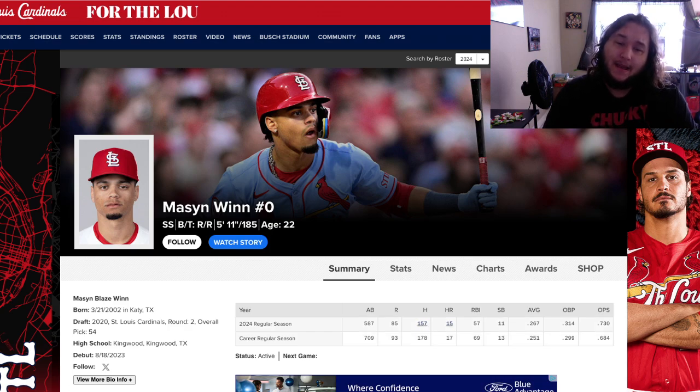587 at-bats. He had 157 hits, 15 home runs, 57 RBIs, an average of .267 with an OPS of .730. I'll tell you one thing, man. I've said this countless times over. He is their future. If there is anyone you pin the future on the Cardinals with, it is Masyn Winn.